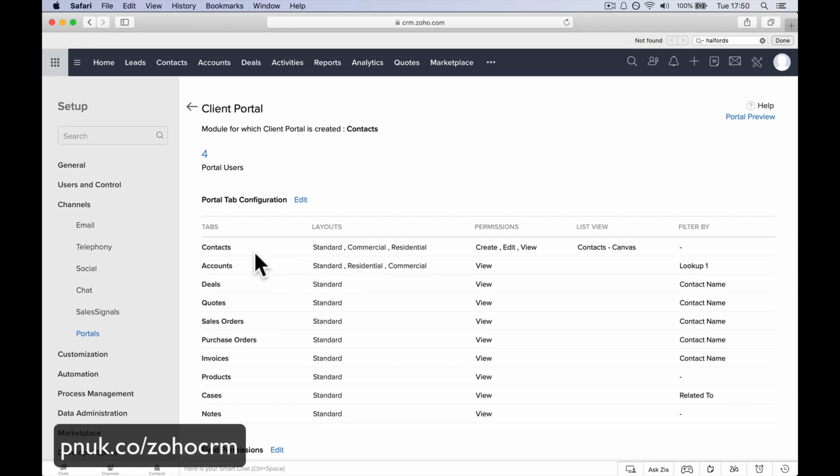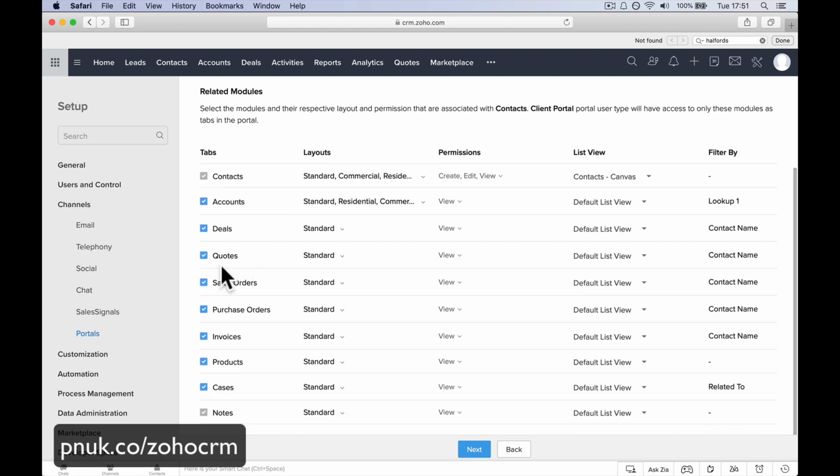So once you've got your client portal, you click into it, you can rename it if you want, but you're going to show who's allowed into your portal. So here's the modules. What you can edit. So do you want customers to see quotes that are out to them? Do you want them to see any sales order that's been tagged to them? Do you want to see purchase orders, invoices, if they want to see their invoices that are flagged to them, your product list? So you might want to set up a product list so they can jump in and see all the products in your system. Any cases, any tickets that are assigned to them as well. I'm not sure whether you want them to see that. So just turn things on and off.